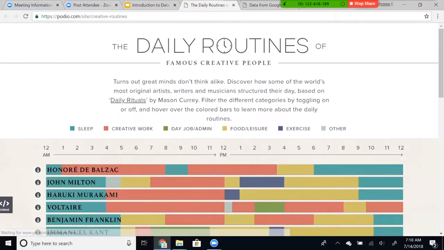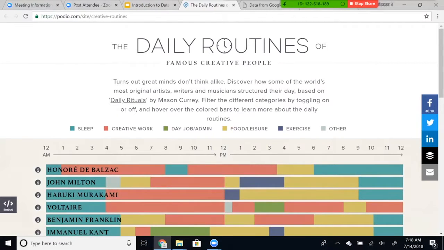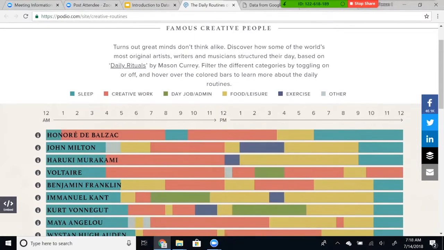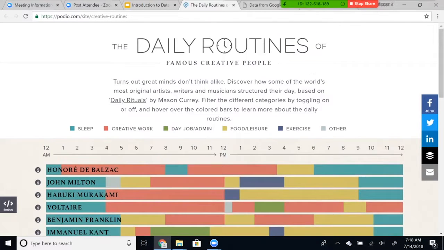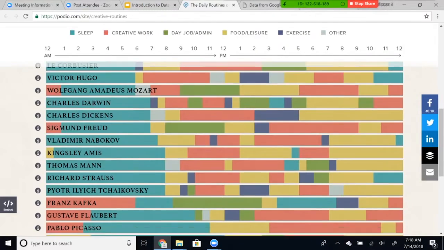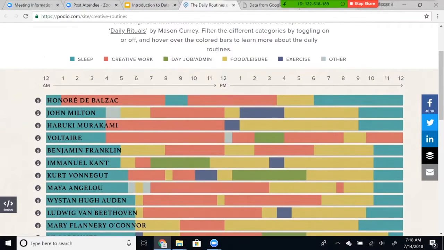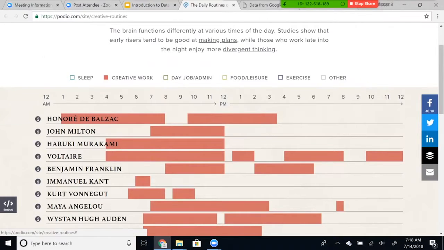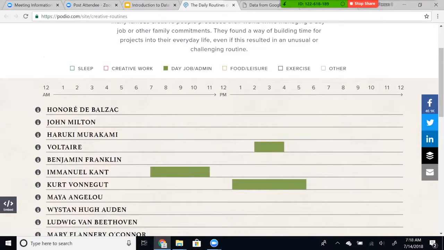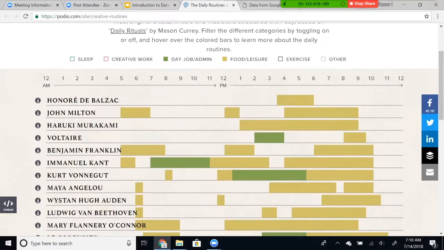And let's see. I have the others on the slide as well, but this is the last example that we'll see. Over here, they have a couple of artists and their daily routines, which is plotted out. If you look at it, you could also click on these things and filter out what time of the day or what thing they are doing. They have the names of all the artists. On the right-hand side, they have the time of the day, and the color signifies what they are doing. They are eating food, they are exercising, or they are doing some other stuff.